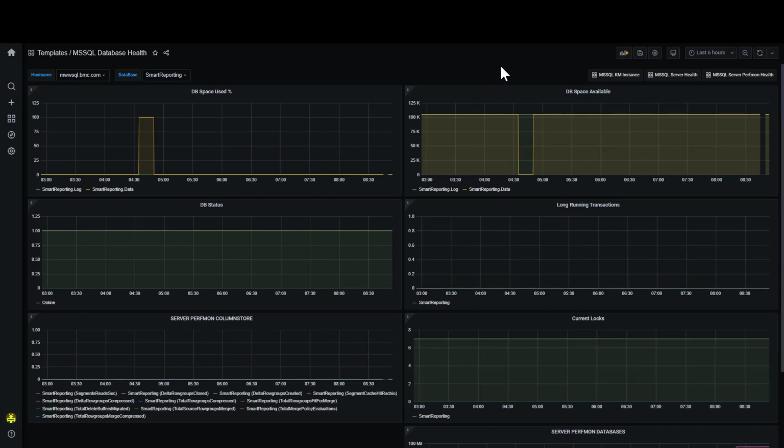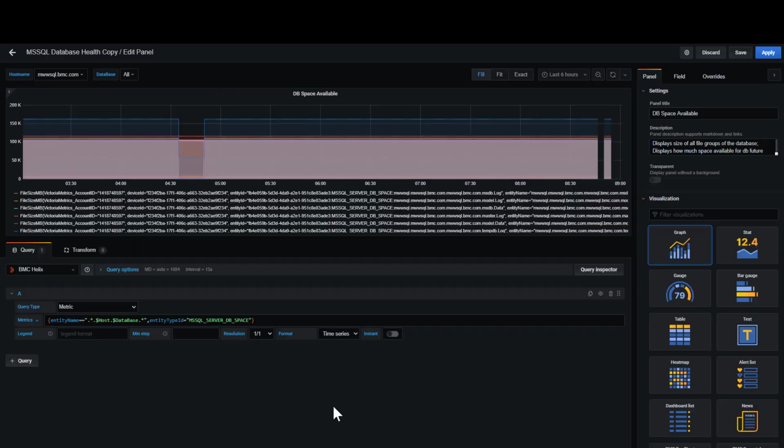Some of them are specific about the database themselves, but others talk about specific artifacts that come with a database, like logs, for instance. So if we look at this particular dashboard here, you can see that we have 2 logs that are related to Smart Reporting. So I just want to show you how we had to parse that information out because it does get a little more advanced.